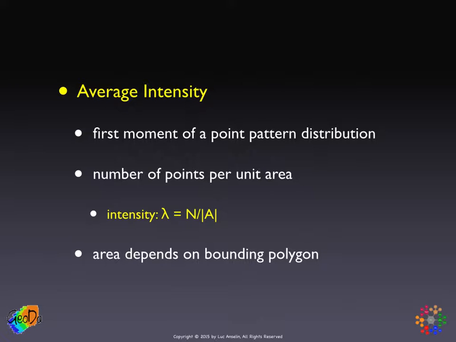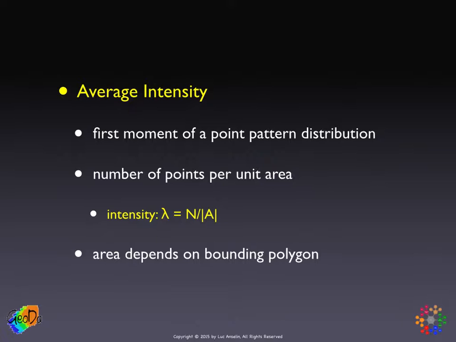You can consider it rescaled density, where you measure the number of points per unit area. So if you have a square mile and you have 5 events per that square mile, the intensity will be 5 per 1 square mile. So the intensity depends on the units of measurement, of course. It's always per area. And in practice, this can be a little bit confusing because it has to do with the projection that you use for your particular map. And so this projection will determine whether your distance units are feet or meters or things of that nature.